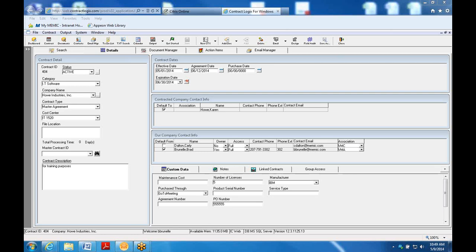And so the default way to process these notices is that they'll always come from the email account associated with the contract owner. Now, there's another way to set up your system, but right now that's the way it works. They come from the owner of the contract. So you'll get an email message from the owner, and you can send them to yourself. That's fine. So you get a message from yourself saying this contract is going to expire or whatever.